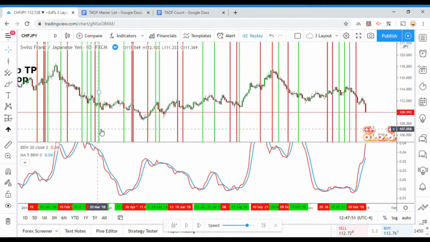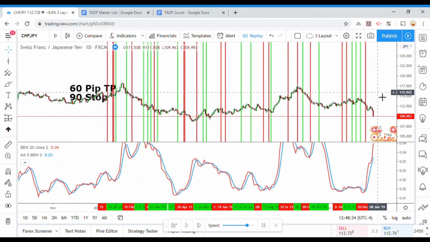1, 2, 3, 4, 5, 6, 7, 8, 9, 10, 11, 12, 13, 14, 15, 16, 17. So no, we did not get to the 60%. Like I said, it definitely was an overtrader, and like most overtraders, it just does not get us where we need to be. This seems to be the theme for the overtrading indicators, is that they overtrade and overtrade and overtrade, and they eat up any of the wins that we got with the losses that it creates by overtrading.